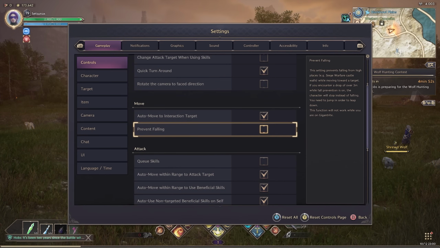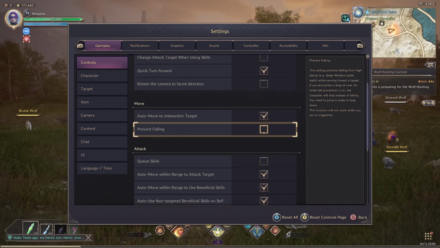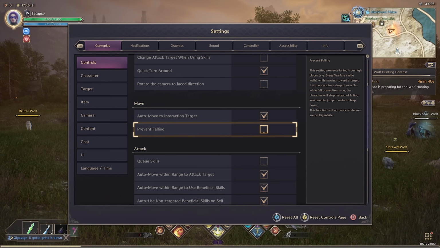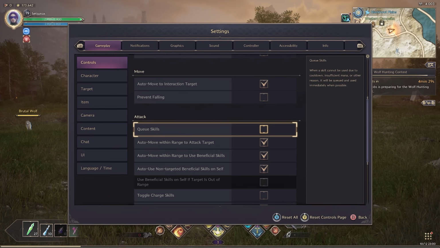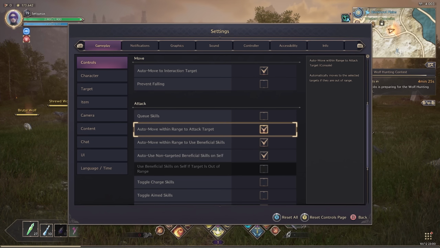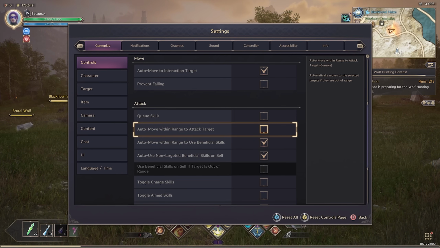All right, prevent falling. This is one you could turn on if you want to keep you from falling off of high surfaces. I turned it on for a little bit and tested it out, and it became more annoying than helpful. I ended up getting stuck and not being able to go where I needed to for quests, and it just became a pain to get around, so I just turned it off. These are all going to be kind of preferences under attack, but these are ones to pay attention to. Auto move within range to attack target. Turn that off. Just get used to moving yourself into range.